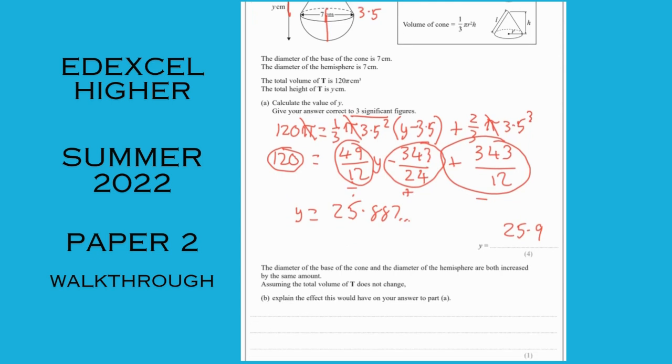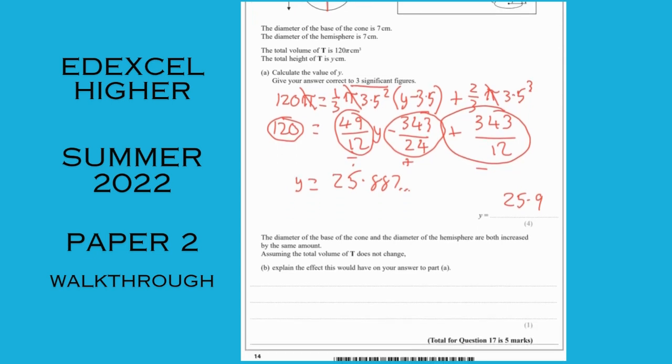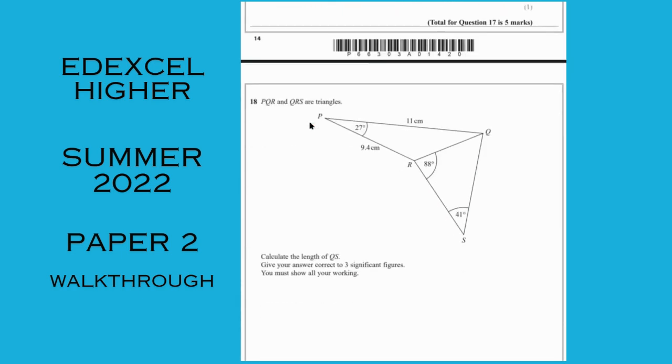Strange I didn't give you a bit more room for that. Would have expected more. They've given you 3 lines, not bothered. 1 mark. I wouldn't be going anywhere above 1 line for these. Explain what effect, if we increase the diameter, but the volume doesn't change. It means that you can't just get bigger. If one dimension gets bigger and the volume stays the same, another dimension must decrease. So you need to say that the height decreases. I just can't bother writing the rest.